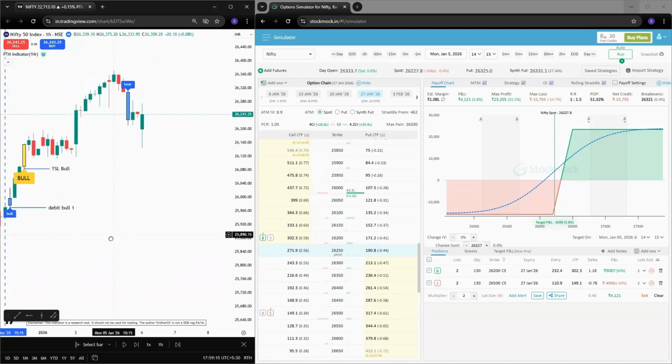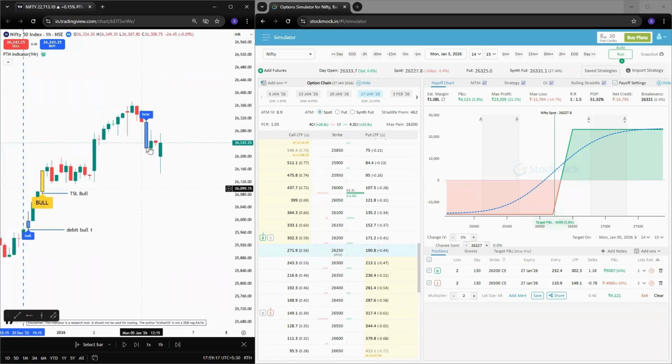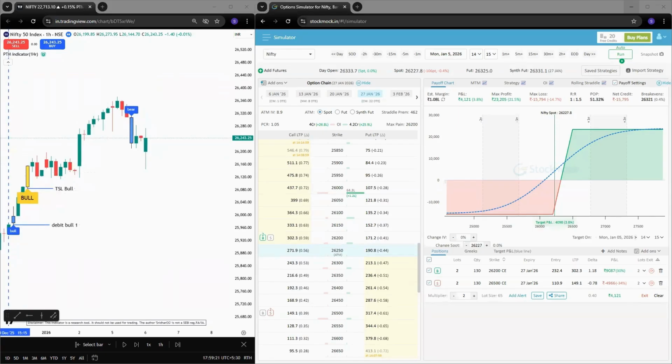All right. Now, very simple. We have a new small signal. So debit spread strategy, what did I tell you? Entry is my entry. I'll take on small signals only. So here, this is a small bear signal. So what is my rule? Immediately I have to check the entry condition. What is the entry condition? I have to check whether the latest big signal is opposite to this. Latest big signal should be opposite.